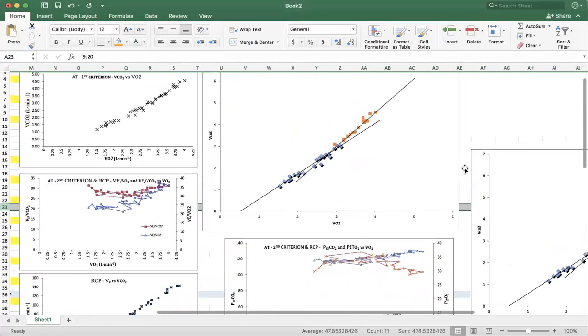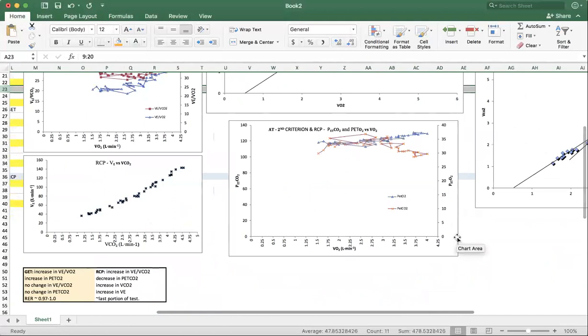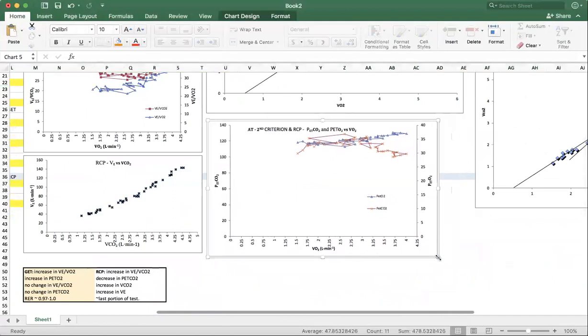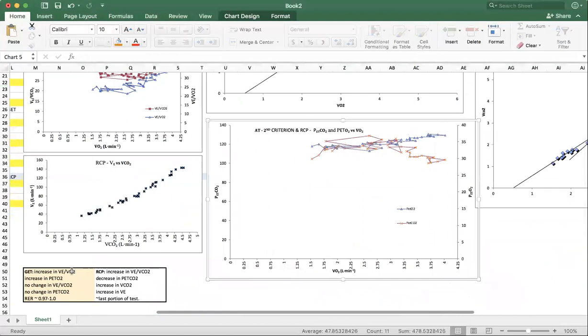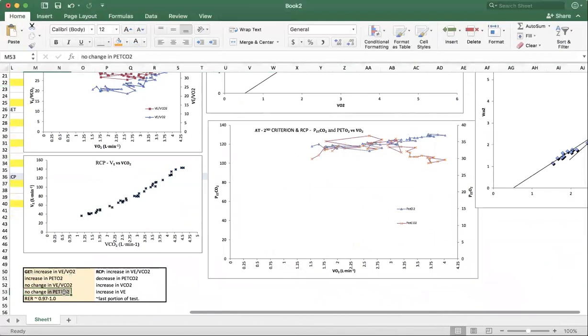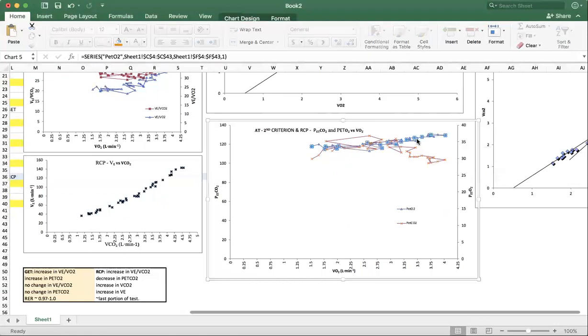which you'd prefer. This graph below is our secondary criteria. So this is where we're kind of looking for these things: an increase in PET-O2 and no change in PET-CO2. So PET-O2 is here. We're looking for an increase and then no change in PET-CO2.